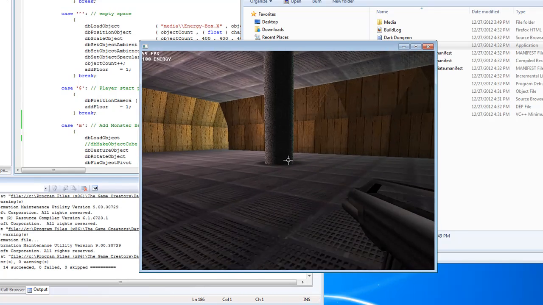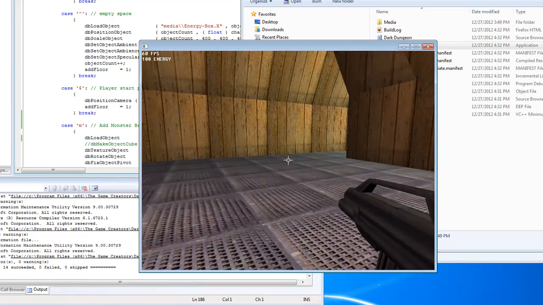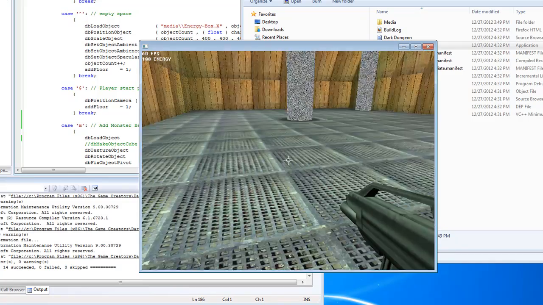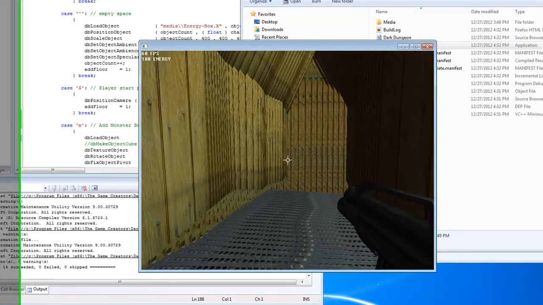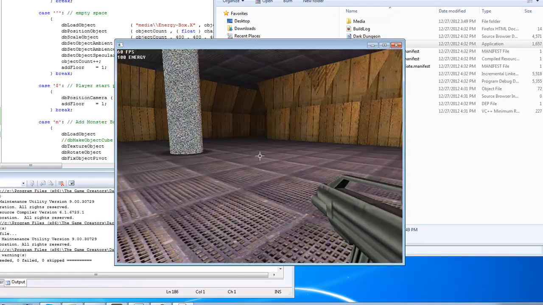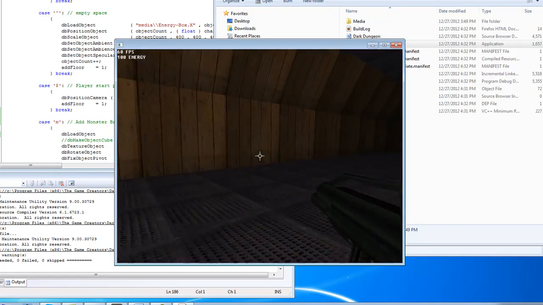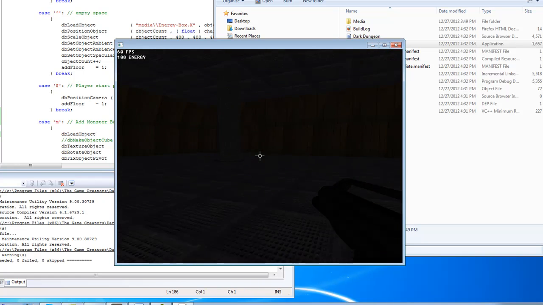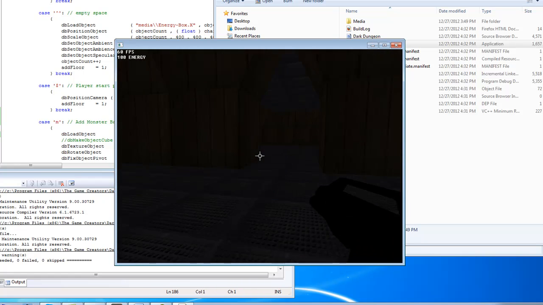I added all the newer lights, so you're going to probably notice this room is really, really bright down here now. See how super bright it is now? That's because I added those lights to all the room. You still got a little hole there. The character did not show up. Makes me wonder if that's just an object loading issue or if something else is going on.